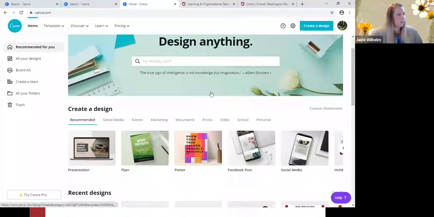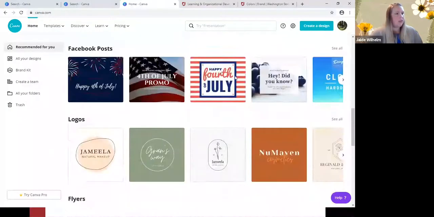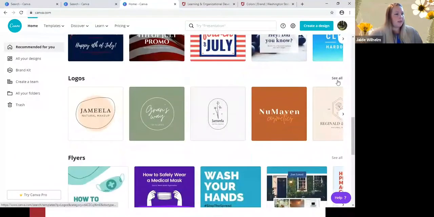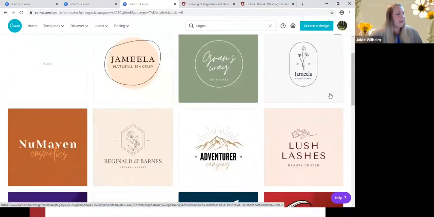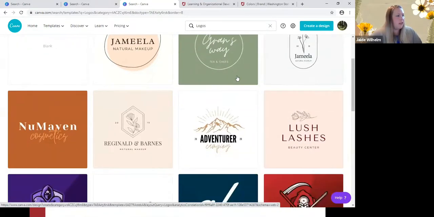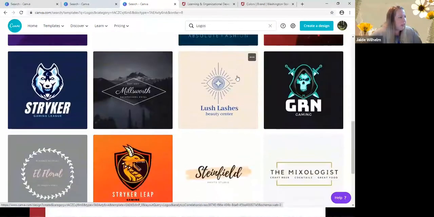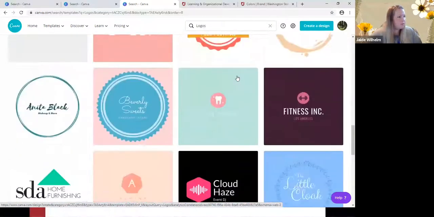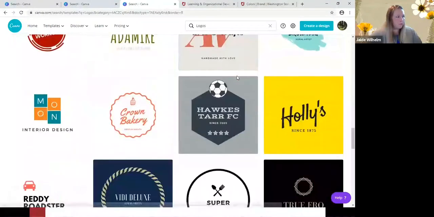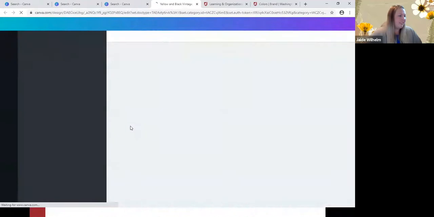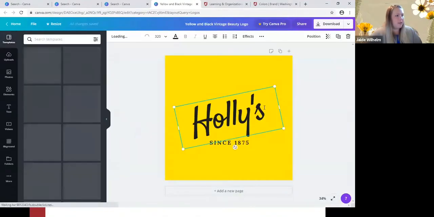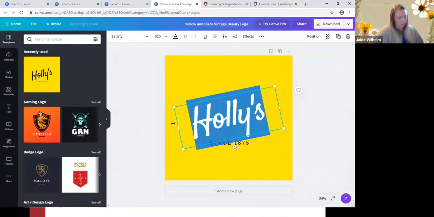And for this one, for this display picture that we're going to do, I'm going to go to logos and I'm going to click see all. And as you can see, they already have some nice ones loaded in there. If you wanted to start from scratch, you could just click blank and design it however you'd like. I think what I'll do today, I'll scroll down through. I'm a sucker for yellow, so I'm going to go ahead and click that one. And let's make this a display picture for Butch. So we can say Butch.